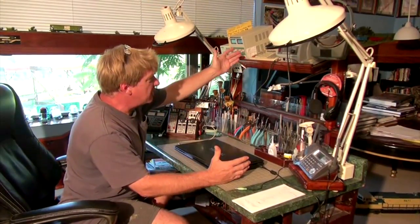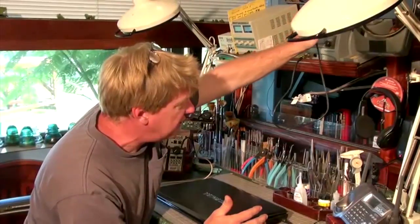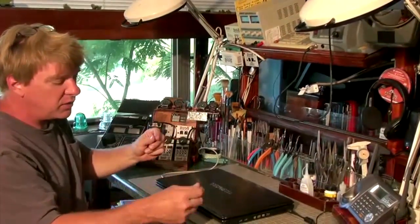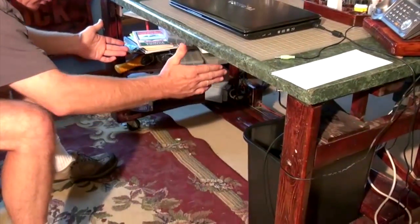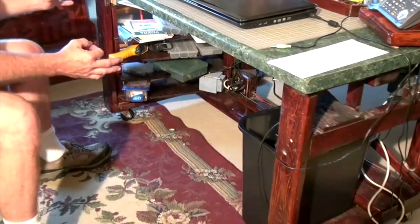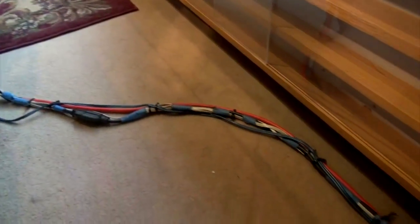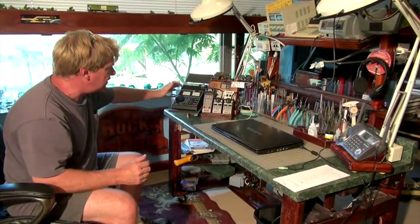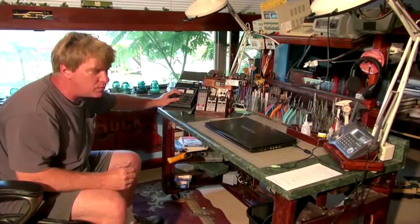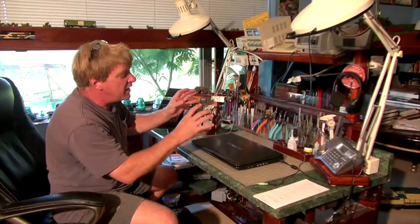So between all of that and the ability to simply build models here in this centered environment, I've got my power supply, I've got my soldering iron ready and willing for any project that I need. So I don't have to move things around and plug them in. I've built outlets. I've got 12 gang boxes where this workbench is wired in to the wall with a 9-foot long cord, an umbilical cord for all intents and purposes, that connects the DCC system to my layout, that connects the regular DC throttle to my layout, that allows me to do programming on the main line with the computer and run the layout with the computer.